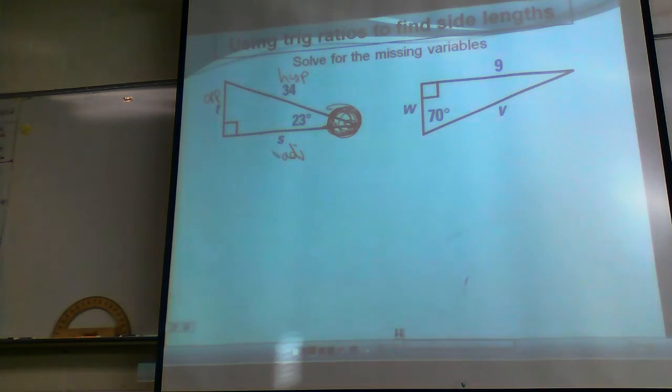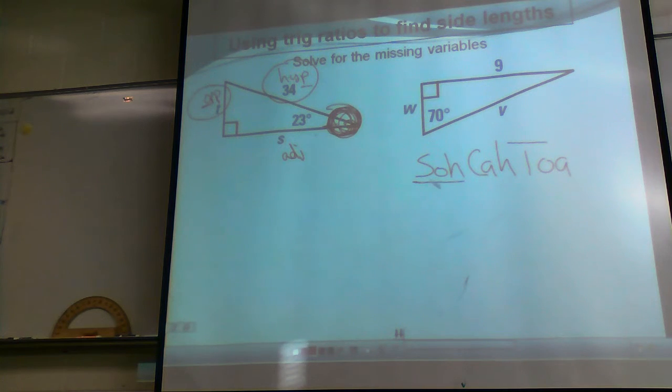Okay, now here's the next step. Once you've got those labeled, what you're going to do is pick one of the trig ratios, according to what the definitions are, depending on which variable I want to find. Okay, so do you want to find S or T first? T? That's fine. So if I want to find T, I go, okay, T is my opposite side. I'm given the hypotenuse. So I'd go back to all my ratios and go, okay, which one uses opposite and hypotenuse? That one. The sine does.